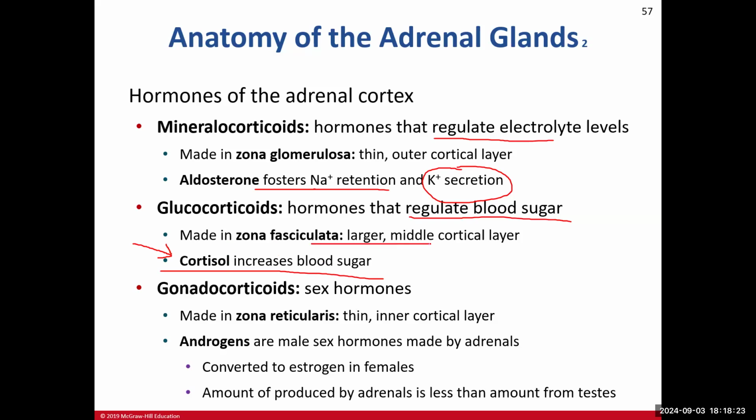And then finally, our last class of hormones that we're going to be talking about are the gonadocorticoids. So think gonads, the sex hormones. Now, here's the thing. This layer is going to only produce androgens, male sex hormones. Not a problem, ladies, because you have specialized tissues and cells that are just going to go one extra step and convert those androgens into estrogen and progesterone. That's all it is. So if you're XX, you just have that one extra step to convert the androgens into estrogen. XY, no problem. We're making the androgens as is. So keep that in mind. Androgens, those are the male sex hormones. We're going to convert that over into estrogen in ladies, and in men we don't have to worry about it.